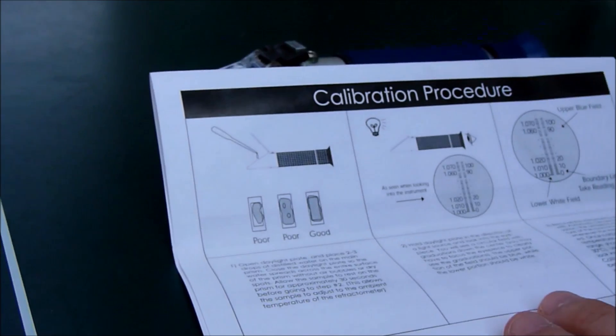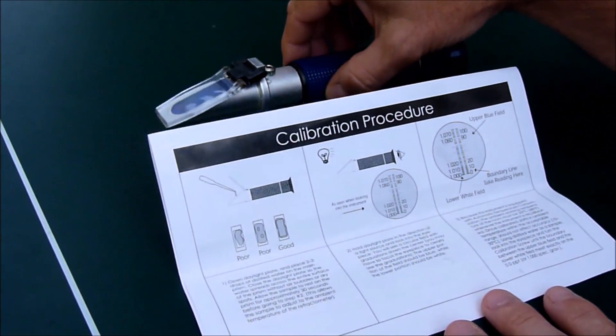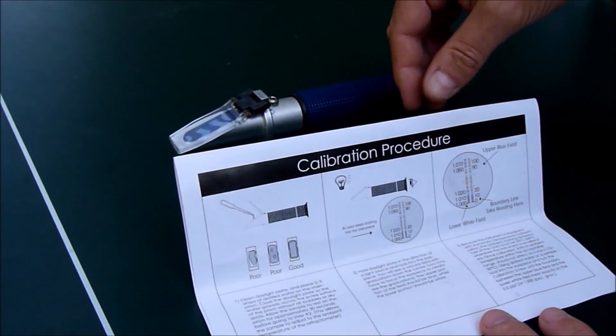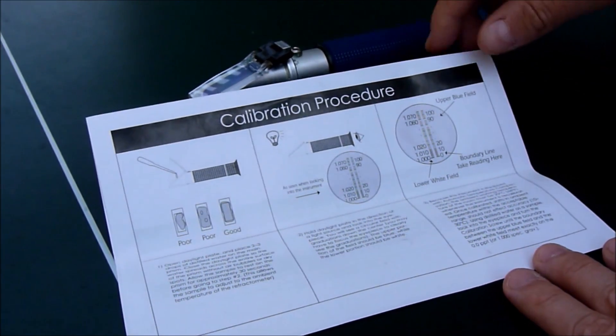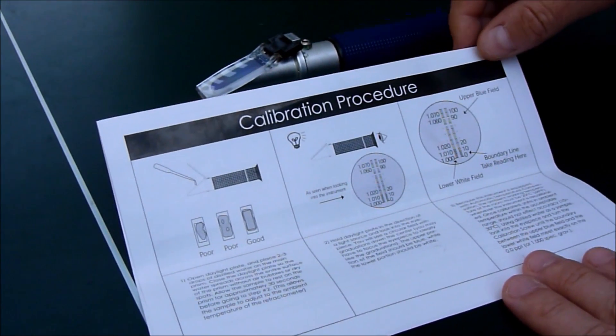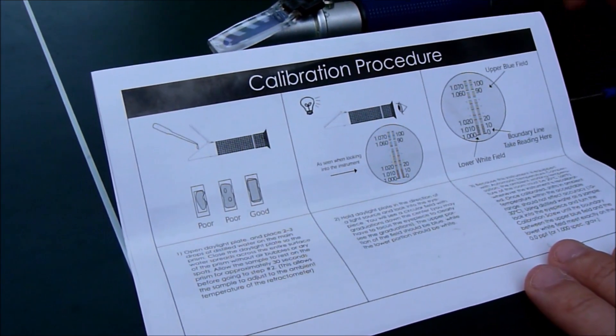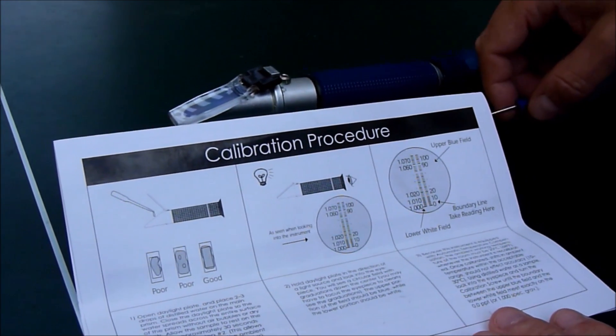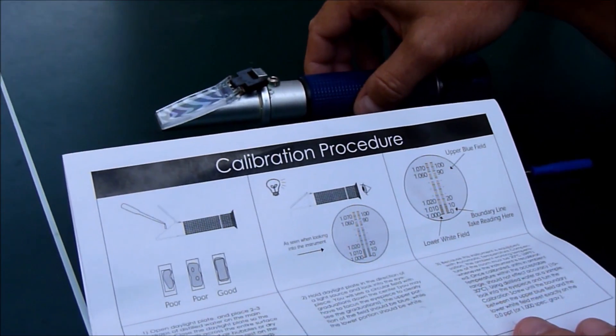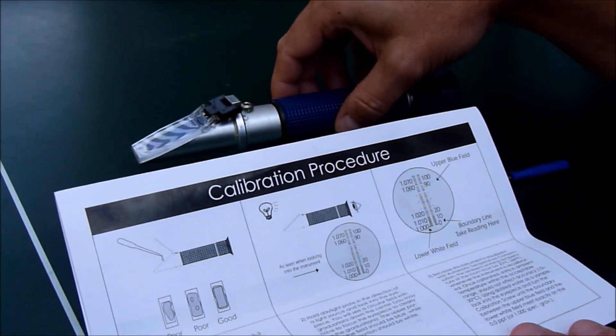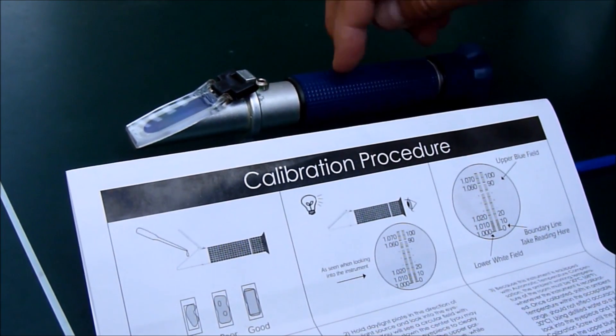So, those are the tools of the trade. At least, the most common ones. They also have other, you know, fancier units. You can get digital refractometers, which are like this, and give you a digital reading. My personal opinion, it's not necessary. This is very clear, very easy to use. But, if you want something high-tech, and you'd like a nice digital readout, then, certainly, by all means, you can spend the extra money. The cost, though, is substantial. I mean, this is probably 50 bucks. And, a digital one will definitely be over 100. So, if you're just starting out, and you're trying to save money, which most people are, this is really the unit to get.